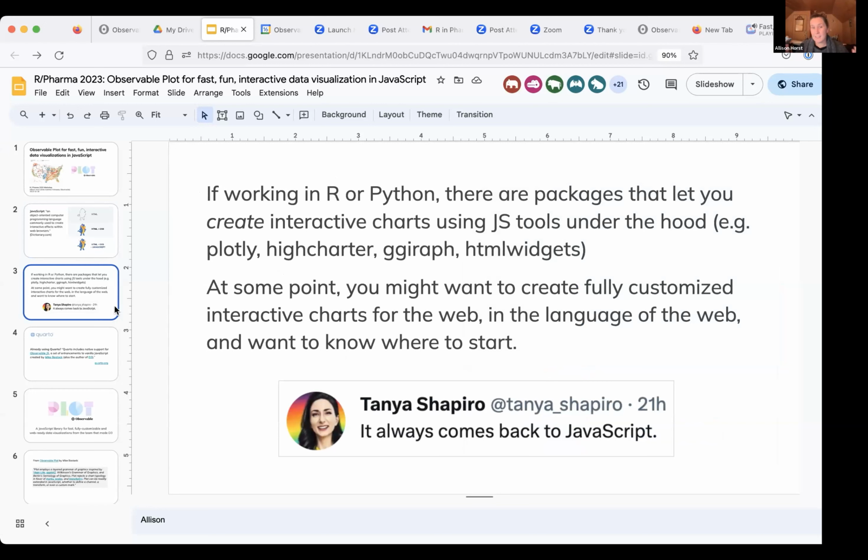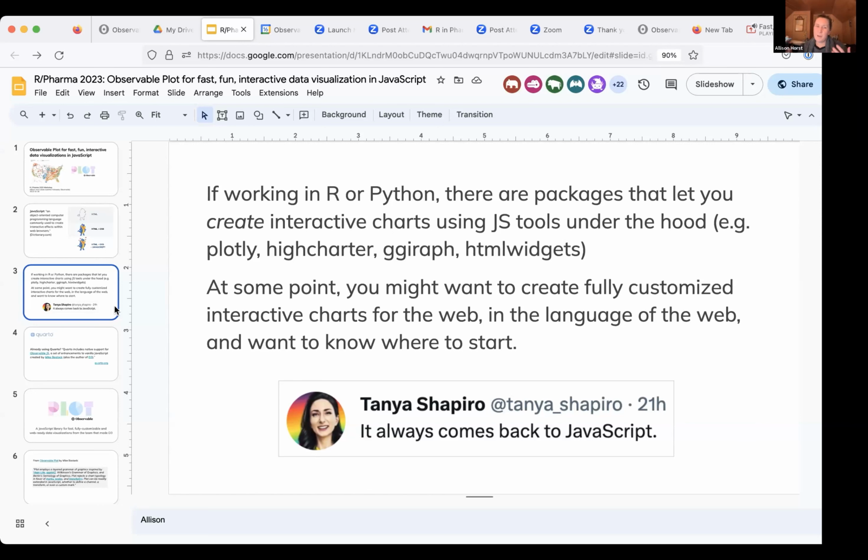And so if you've been working in these other languages, one thing that's really cool is we're starting to see integration between these languages in different places. For example, if you're a Quarto user, then you might have noticed that within Quarto, you can have R code chunks or Python code chunks, but you can also add an OJS code chunk, which stands for Observable JavaScript. So you can actually add what you're going to learn today right in those OJS cells in a Quarto document. And then when you render it, you can actually see the output that is your JavaScript data visualization.